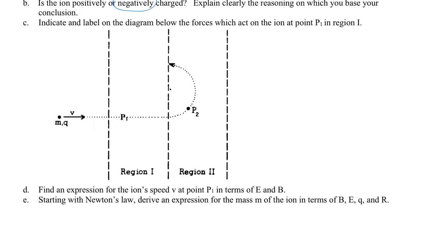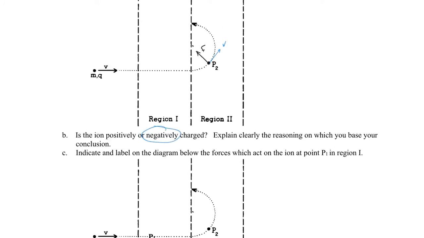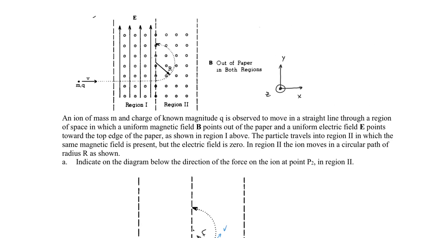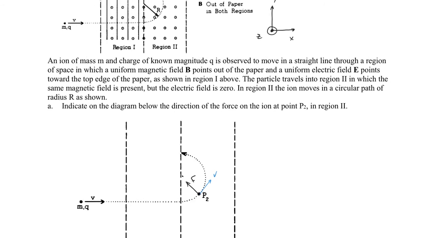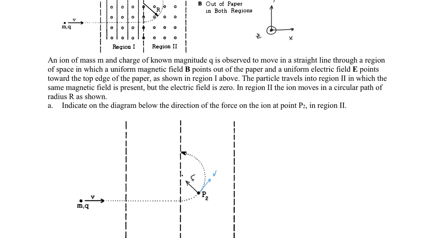All right, that one's not too bad, but you see how the right-hand rule is going to be applied in problems. Yes, sir? And couldn't you also use the first picture they give you, since it's the same thing? They said the magnetic field is the same in both, but there's an electric field in one. So since the force is going upwards in the second region, that means the electric field has to be exerting a force downwards, and so it has to be a negative particle since it's going against the electric field.